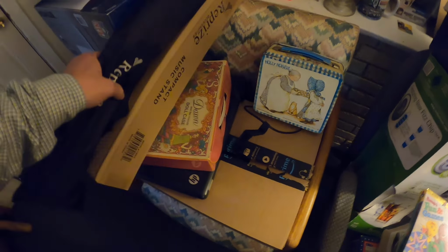Got this HP laptop computer. I haven't tested it yet. I hope it works. They said it did. Said it belonged to a police officer, but let's see. Which side does it open on? Here, this side. Okay. So it's hard to do with one hand. But anyway, this laptop, it's an older model laptop, but I think I could get $100 for it. Paid $20 for it.